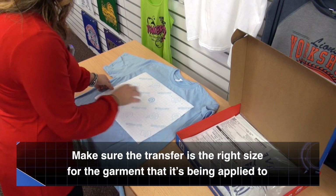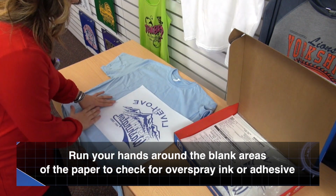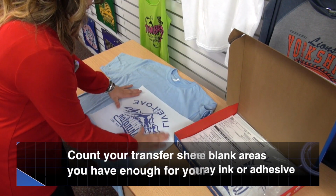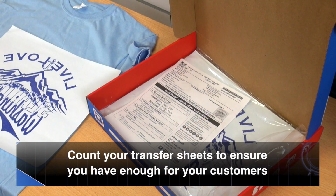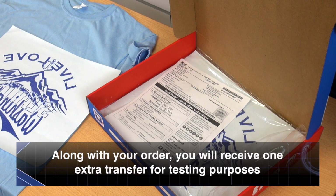applied to. Whenever you take your transfers out, be sure to run your hands around the blank areas of the paper to check for overspray ink or adhesive in the screen printed transfers and count your transfer sheets to ensure you have enough to complete the order for your customers. Along with your order, you will receive one extra transfer for testing purposes.